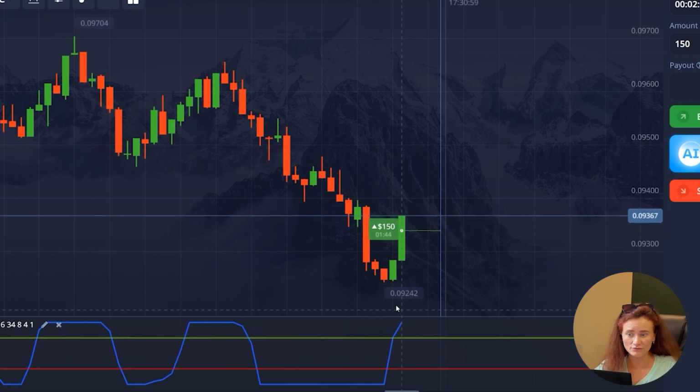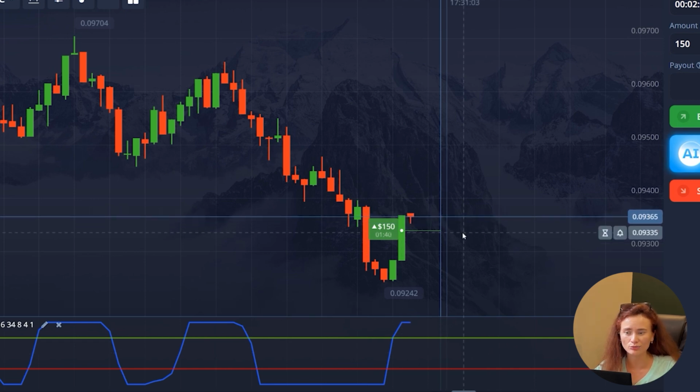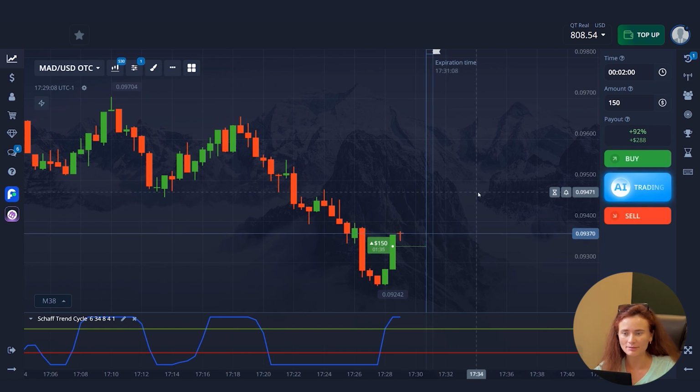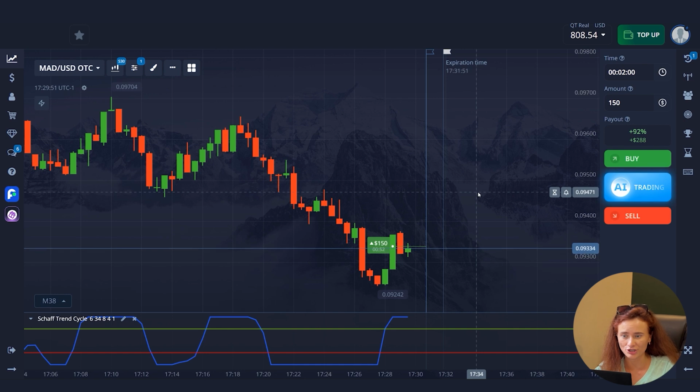The situation has formed. When working with the strategy, it's really important that the indicator line crosses one of the levels. At the beginning of a downward trend, the indicator line must cross level 25 from top to bottom, and at the rising trend, level 75 from bottom to top. Any currency pair will work in here as long as the basic conditions are met. And it doesn't really matter how many green or red candles will be closed when the trend changes. Only the signal from the indicator is important.